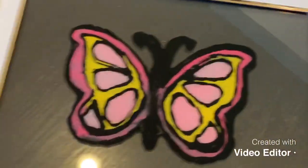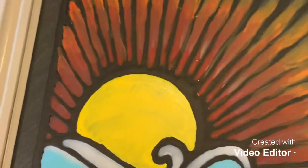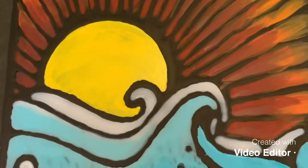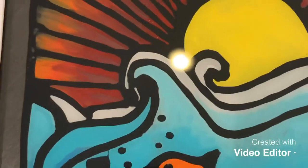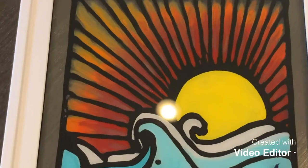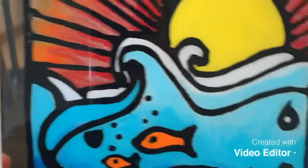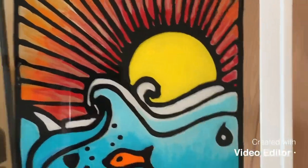One thing we also noticed was that, for mine, for example, this was actually the side I painted, and which looked okay, looked kind of nice. And then we realized once we were done painting them and they were dry and then we flipped them over, that this side actually looked a lot cooler. So that was the side that we actually put in the frame. And you can see we did not put the back on. This is so that they could be hung on the wall and kind of be more like stained glass.